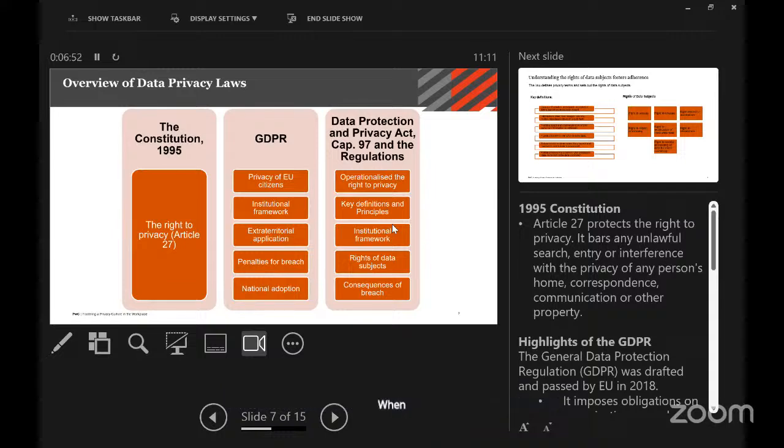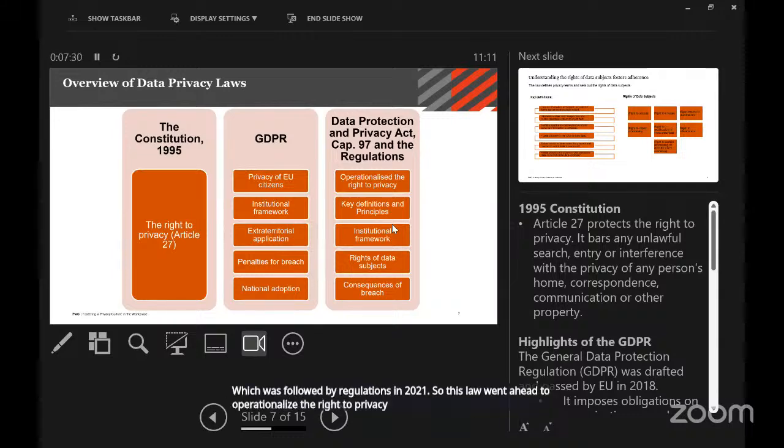When it comes to the GDPR, which is the European Union's regulation for data protection, it looks at the data that we hold that belongs to EU citizens. And so that regulation came through in 2018, which is sort of what triggered other nations into passing their own local laws to make sure that they are aligned and that the requirement is complied with for their nations. So following that, in 2019, Uganda passed our Data Protection and Privacy Act, which was followed by regulations in 2021. So this law went ahead to operationalize the right to privacy.